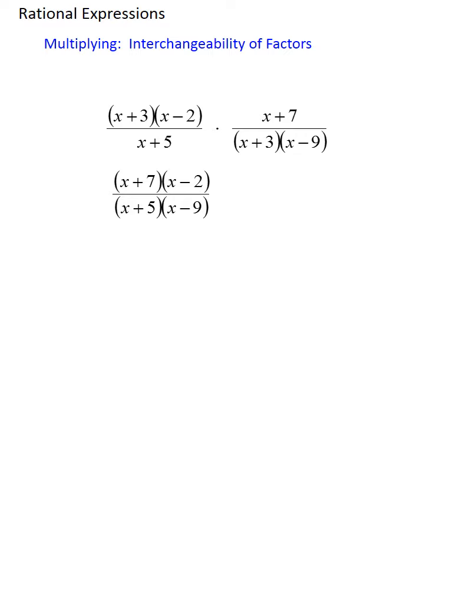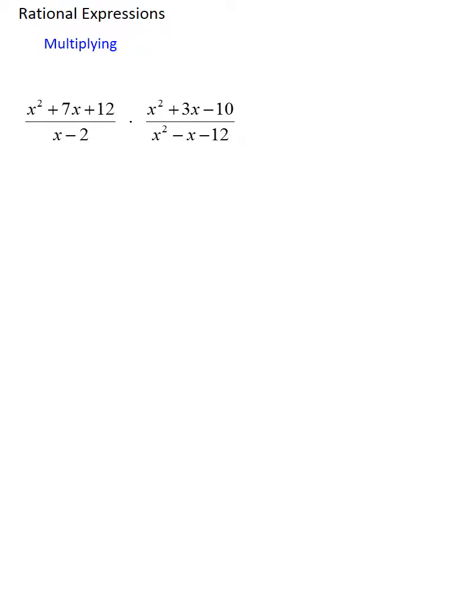Now this isn't a full problem, but this was just designed to give you an idea of why it would be super helpful in some cases to rearrange the order of the factors. Here's our first example that is a typical kind of problem that you would see in a mathematics course. So, how can I use the interchangeability of factors to simplify this?